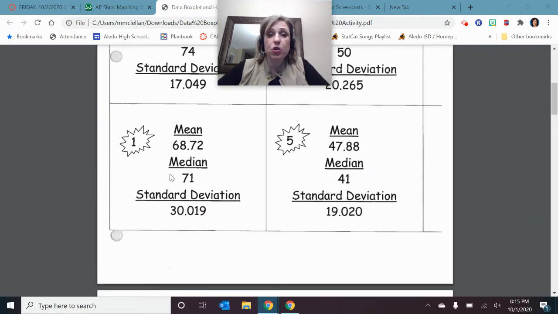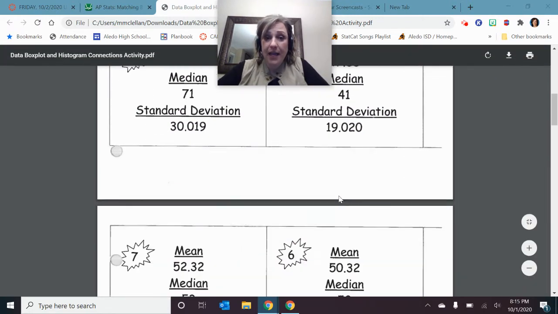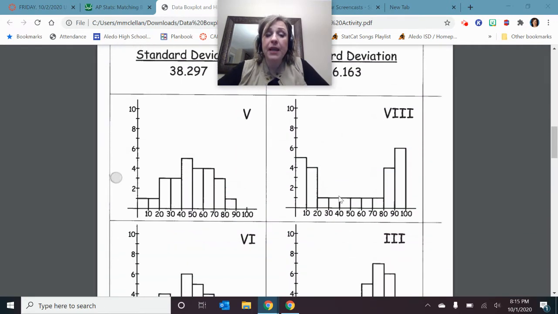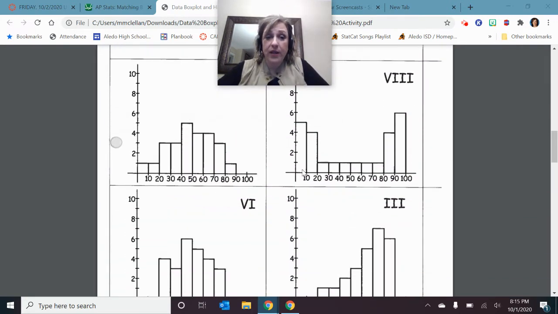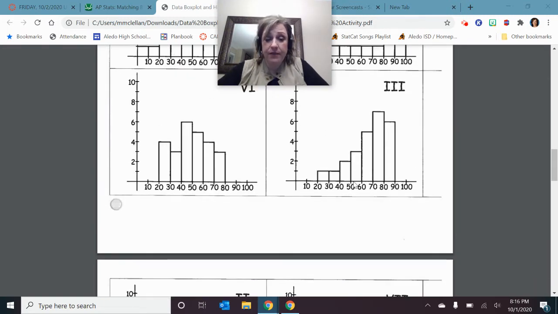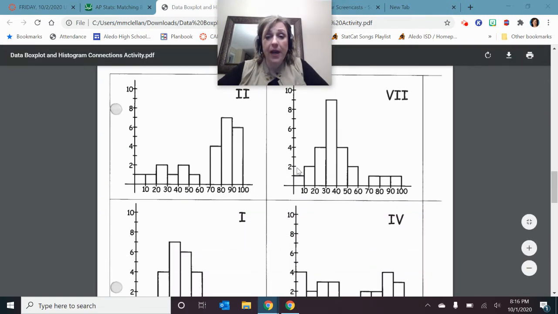So what you want to do is sort your data cards into piles of skewed left, skewed right, and symmetric. And then you're going to do the same thing with your histogram cards. Decide if you have somewhat symmetric, skewed left, or skewed right.